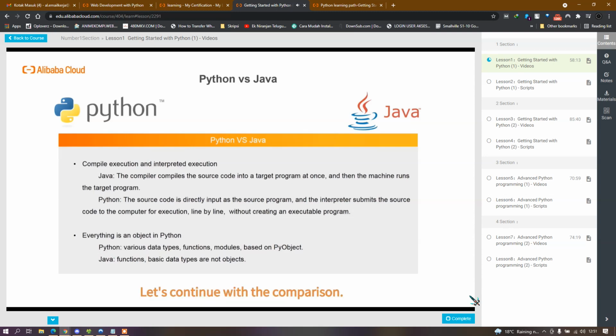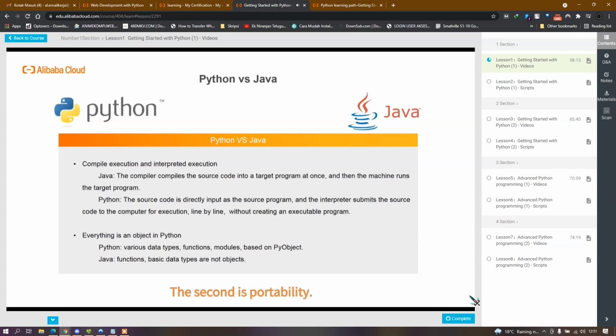Let's continue with the comparison. Here are the code blocking method, portability, and application scenarios. Let's look at the difference between Python and Java. Firstly, Java uses braces to separate code blocks, while Python uses indentation. One disadvantage of indentation is that you may see more syntax errors because it is easier to put wrong indents. On the other hand, the advantage is that it can reduce the line count of a function. That is, to implement the same function, if it is developed through Python, its code size is much less than Java.